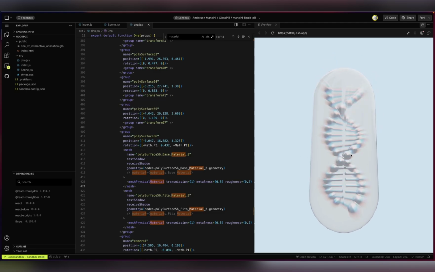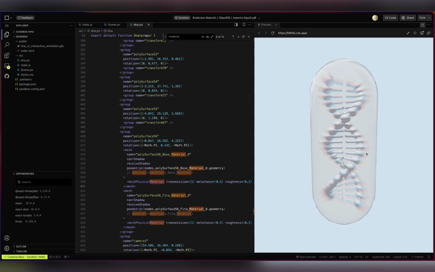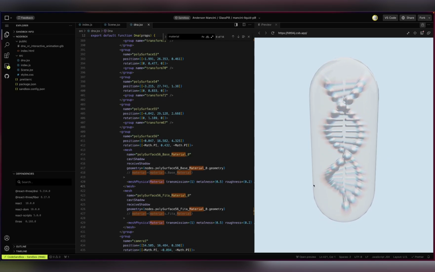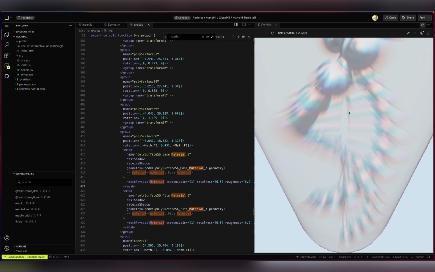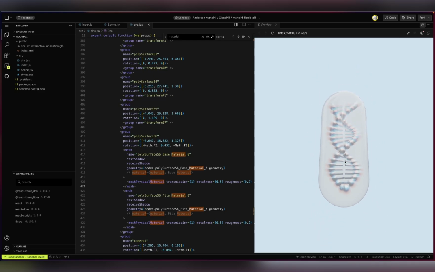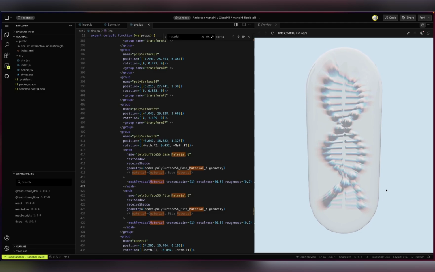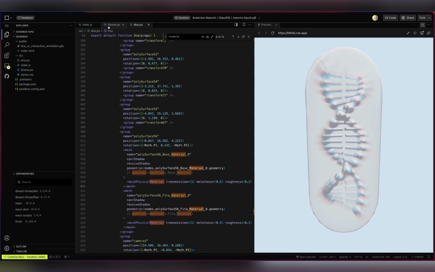And now it's looking a little bit better. We can also tweak this in the future, which I will probably do. But for now, this will do the job. And as you can see, we have reflections inside as well because this is using mesh physical material now, and we have the environment map, so we can also get reflections from that.